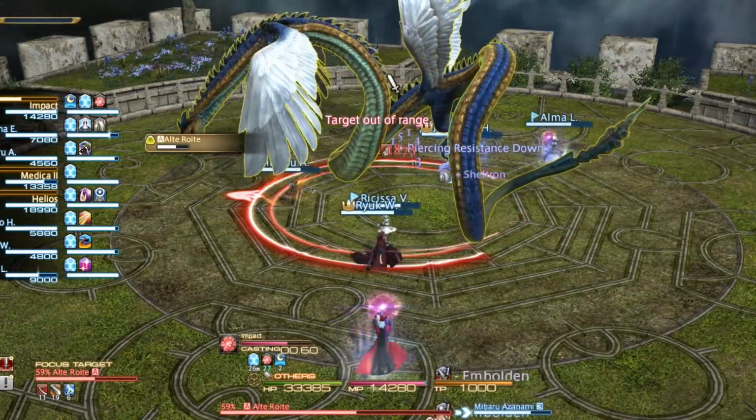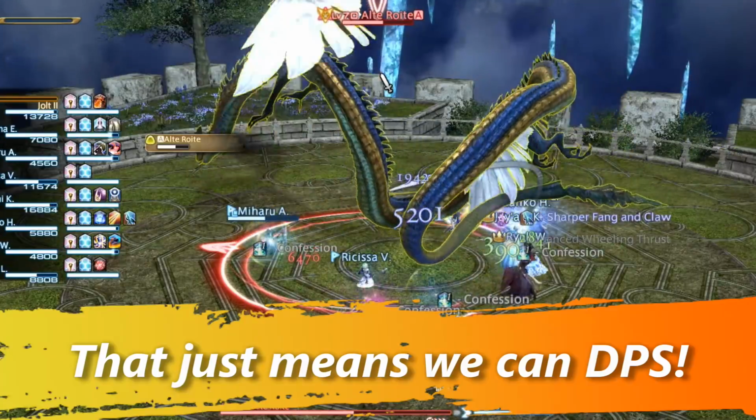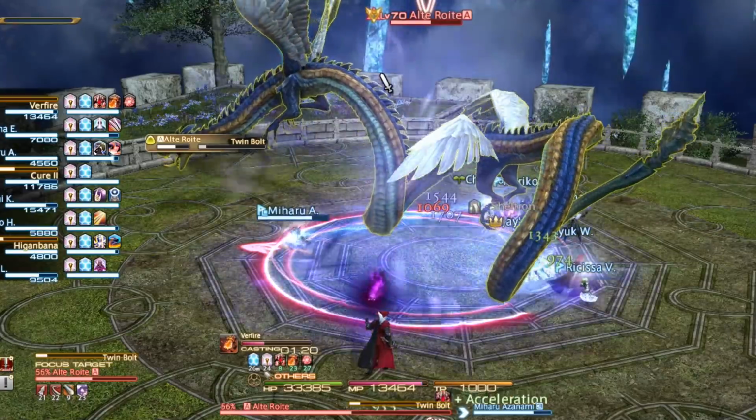The second flaw is that, once an encounter is memorized and is on farm mode, there is no more need for the additional cure and raise support that the Red Mage brings. In fact, in some situations, using these skills is a liability as they not only consume time, but also a large portion of a Red Mage's MP.